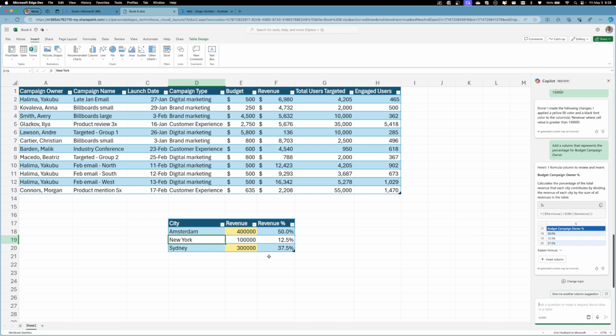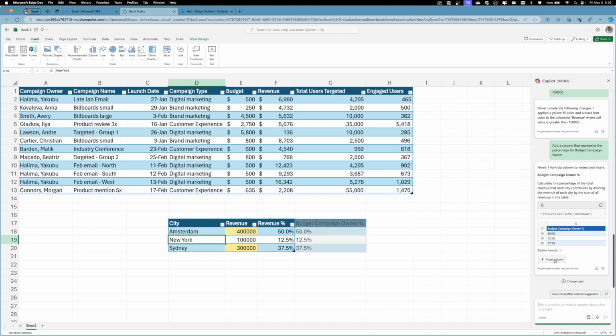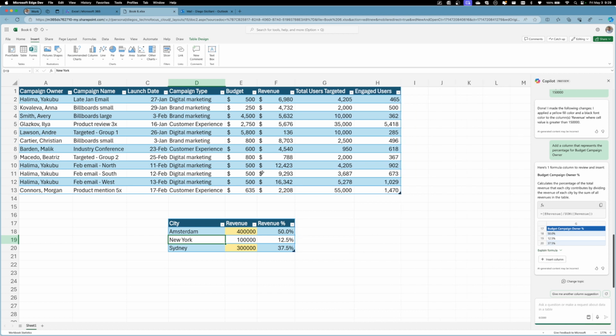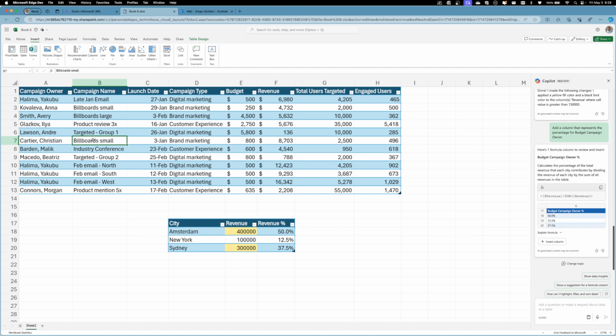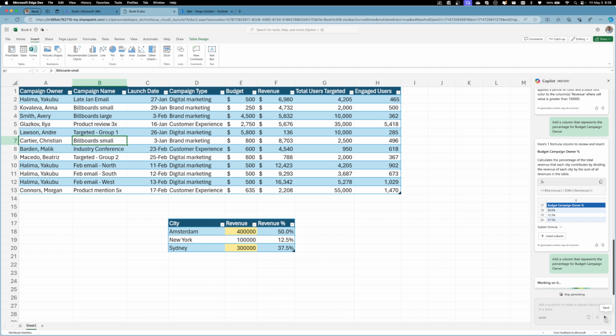So here, for example, this is my table about cities and revenue, and it is going to try to add that column in here. However, it's the wrong table actually. So what I can do is select the other table, run the prompt again, and see what it now does. And now it's going to use the other data set.